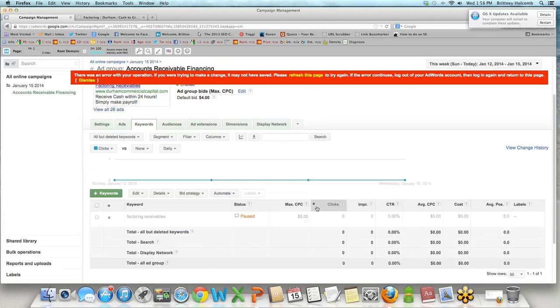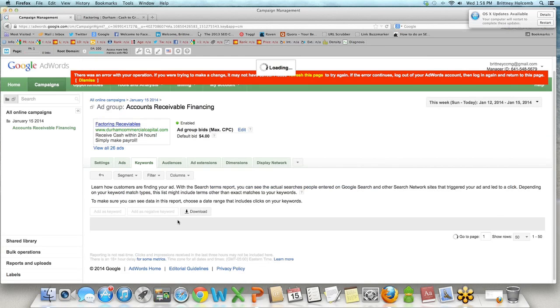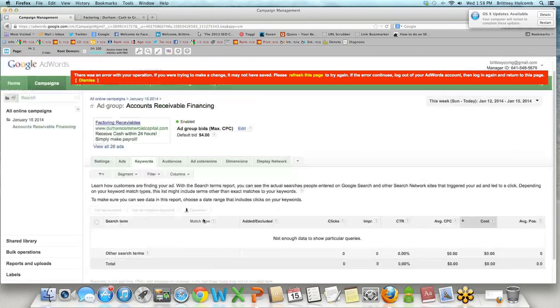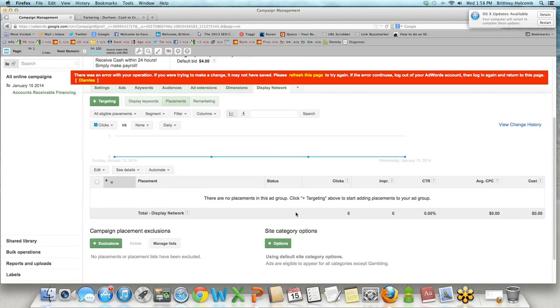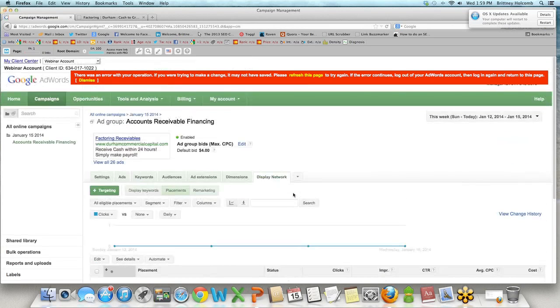Real quick, those negative keywords, we're not going to see any right now, but the way you find them is Keyword tab, Details, Search All, and that's where you'll see all your keywords popping up. For negative sites you don't want, you hit Display Network, Placements, and in here is where you'll find out all the websites your ads are popping up on. Like businessinsider.com, Lease Trader, YouTube, I think the Wall Street Journal's on it. You guys will see all those in here, depending on where your ad is actually popping up on Google Partners. So that is a pretty good overview of a basic campaign.